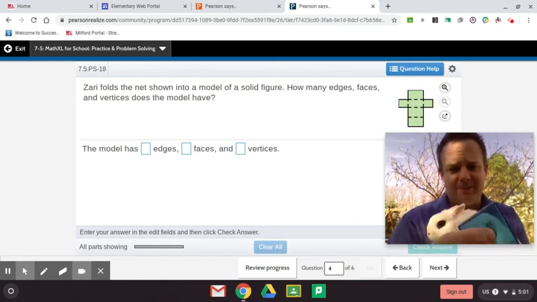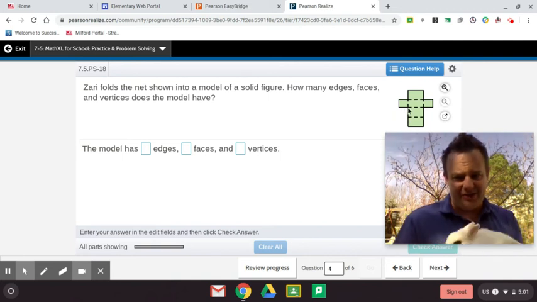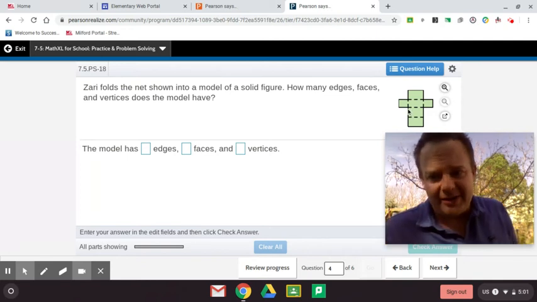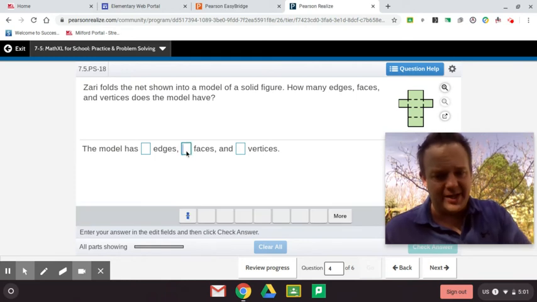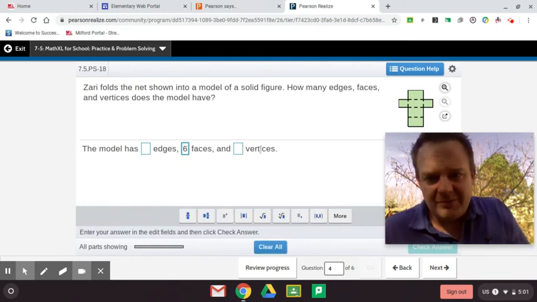Because it's really hard to count the edges. Like, what do you do? Do you count this? But see, this edge and this edge are shared edges. That's a shared edge. So you can't really go around counting. I mean, the faces, we can clearly see that there are six faces. So I'm going to put that in.